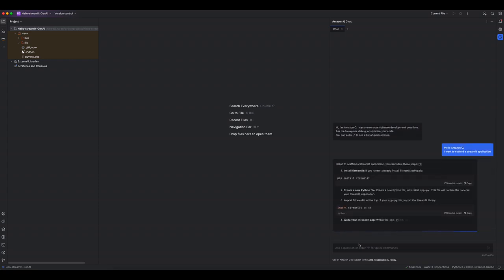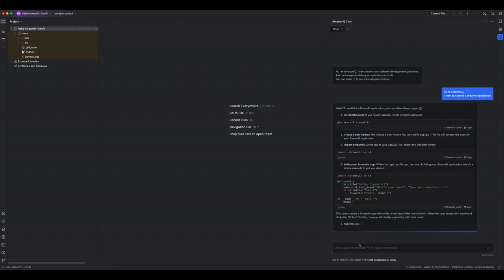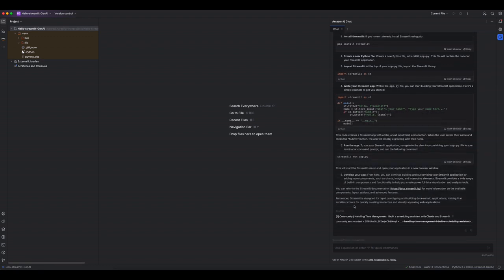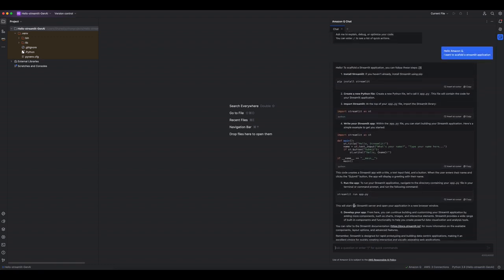So don't forget to perform the pip install streamlit to be able to have Streamlit on your environment. Then create your first new file called whatever you want. It can be Hello World Streamlit. For me, I have chosen another name, which is Hello GenAI Streamlit.